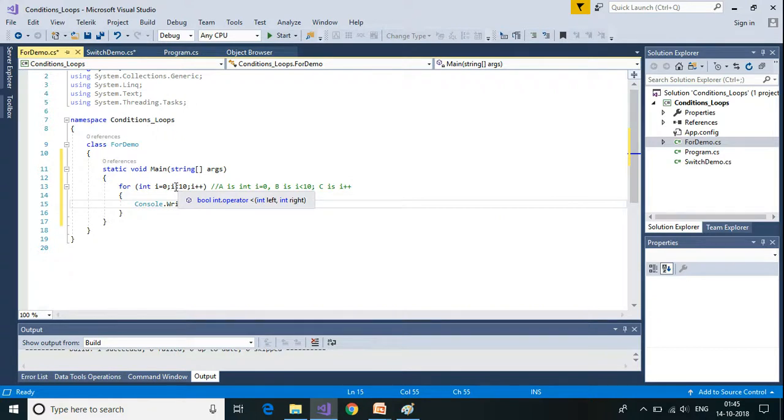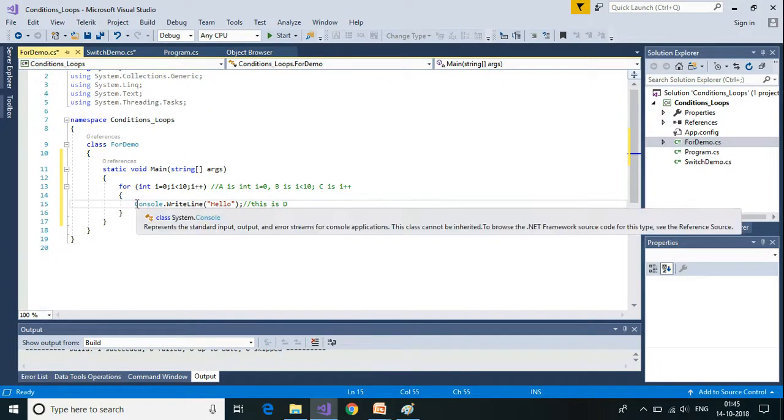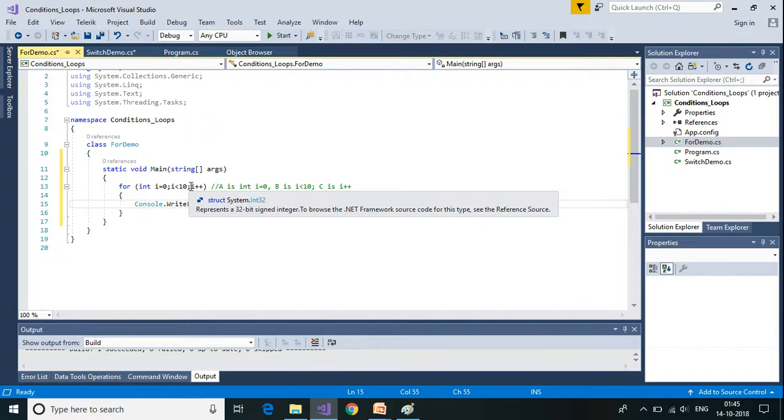Since I is equal to 1 now, 1 is still less than 10, so it is going to go ahead and print. So again, for the next loop, I will get incremented by 1. So every time this gets executed, and then I will be incremented by 1. Now when it becomes 10, after 10 times of printing this, it will go and increment the value again. So now the value becomes 11. Now this condition will become false, and then it will come out.